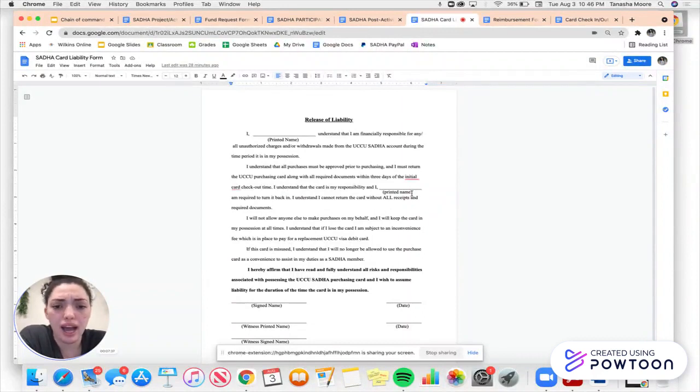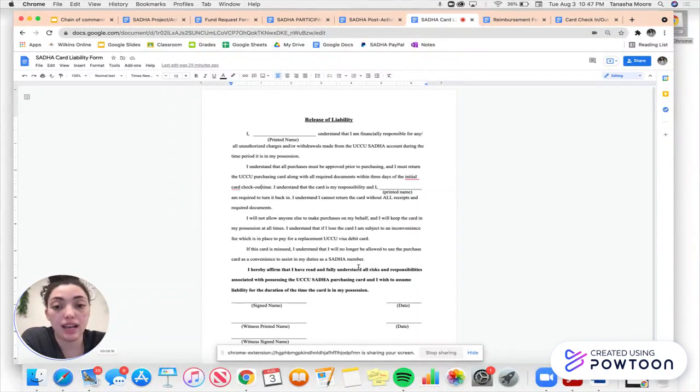And then I do have, you understand that it is your responsibility. So the thing with the card is if you check it out, nobody else can use it, nobody else can possess it. You're in charge of that card, so if somebody loses the card at the end of the day, it's going to come back on you, even if you gave it to them to use. You will not be able to return the card without all of the receipts. That is also stated in here. And then it also states that if you misuse the card in any way, you will not be able to have the privilege to use the card anymore.